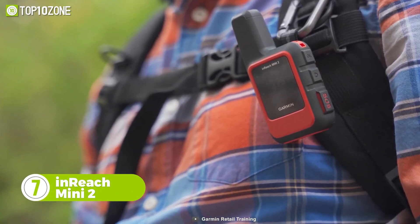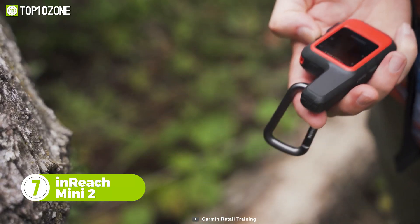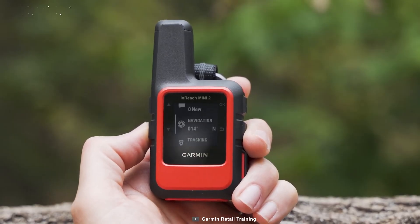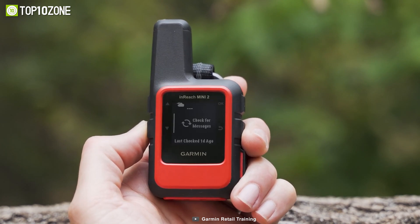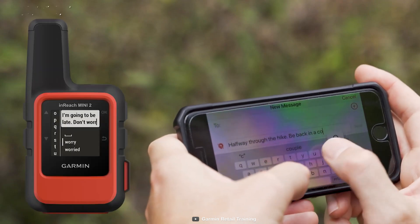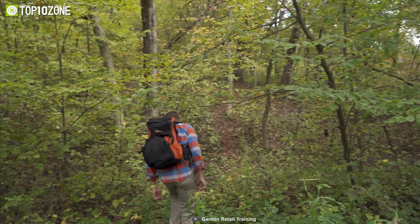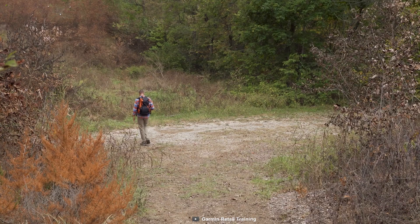It's always wise to carry the Garmin InReach Mini 2 while hiking, as this lightweight, palm-sized satellite communicator will keep you connected no matter where you go. Instead of relying on cell phone coverage, the Garmin InReach utilizes a 100% global Iridium satellite network to transfer your messages, SOS alerts, and tracking data. Its two-way messaging lets you exchange texts with your loved ones with location tracking and sharing, so that they know precisely where you're roaming. You will also get detailed weather updates on the InReach Mini and even request forecasts for your current location.